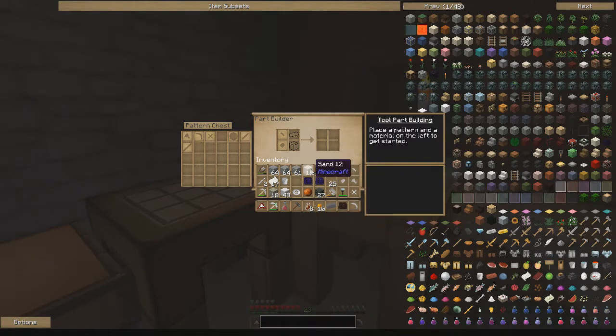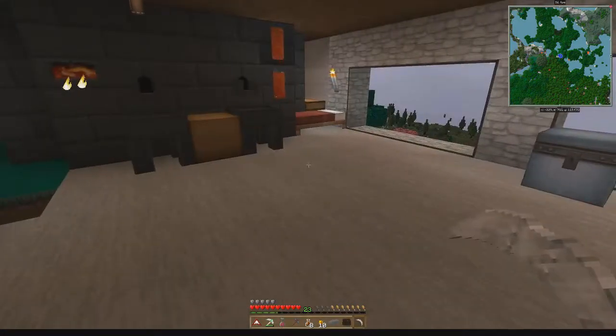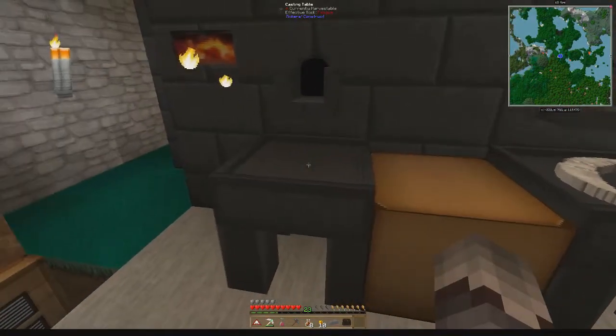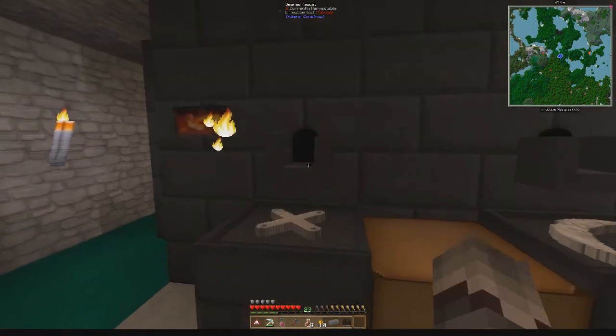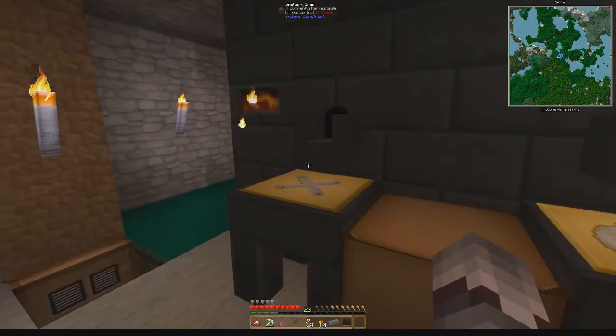Shovel, pan, sword blade, and we've already got the stick pattern. So let's throw these down on this bad mamma jamma right here, and let it pour.